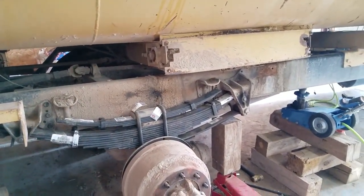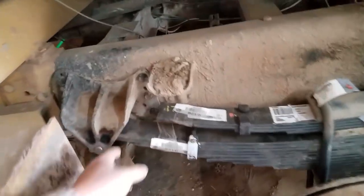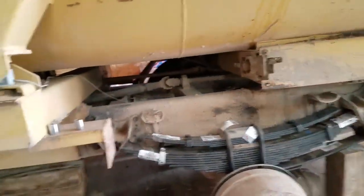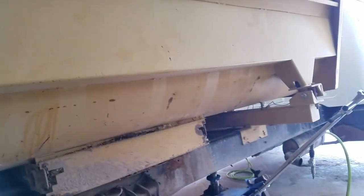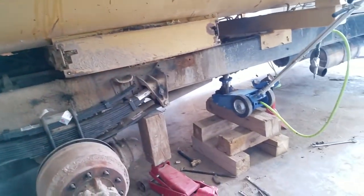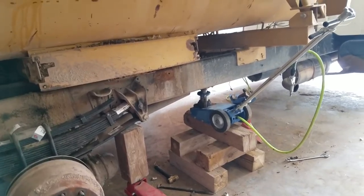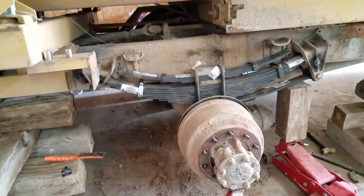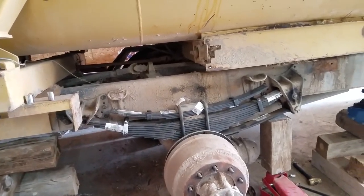This job absolutely sucks, by the way. You have to take these completely off because on this one the cotter pin's on the other side, and on this one the cotter pin's on the outside — it's just a nightmare. Especially if you're not set up to really do a lot of this. It wouldn't be bad, but this box is so heavy. Thankfully my brother's got an air jack, so we cribbed up the back so we can let it down. It's just not a fun job at all — it has to be done.